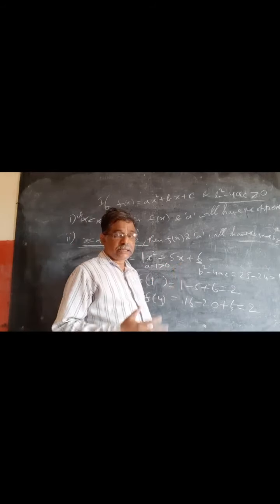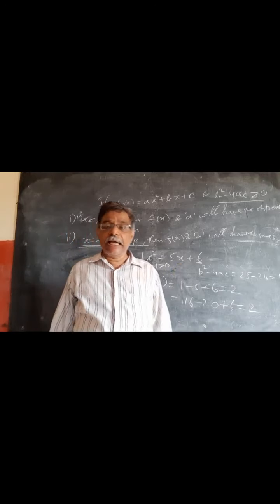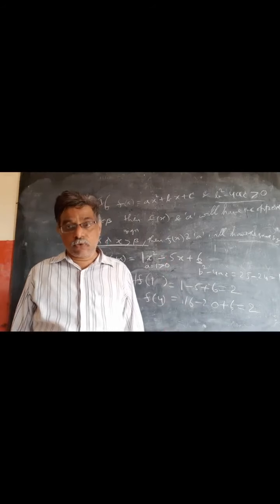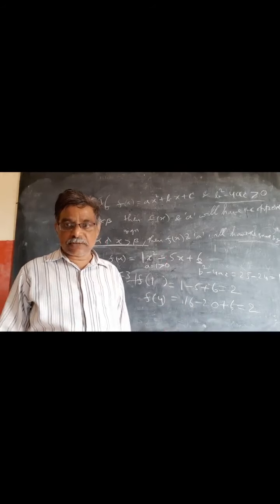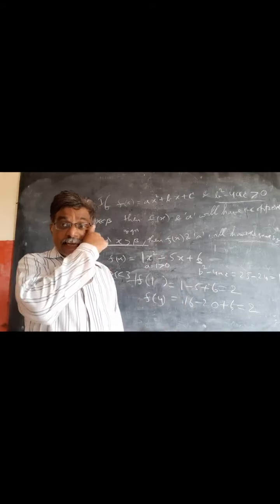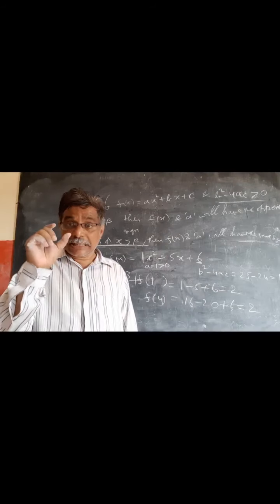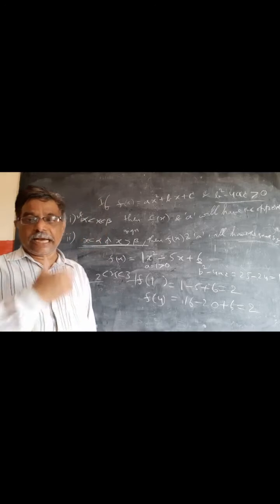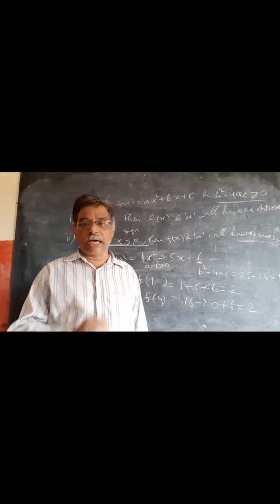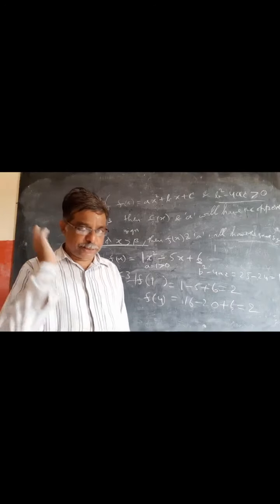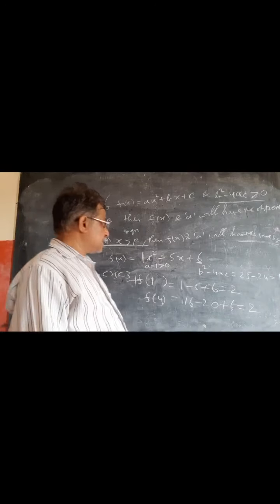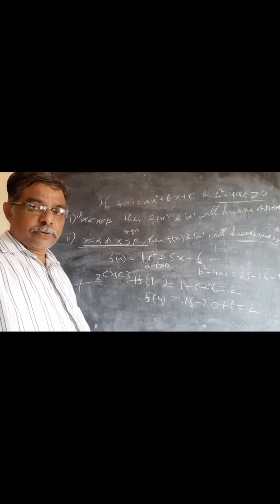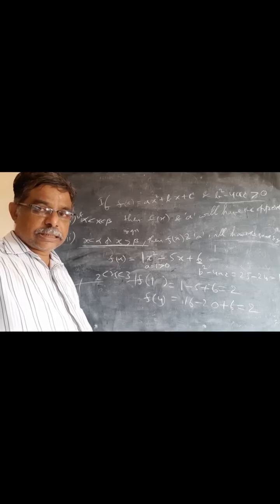So like this we can say about the sign of the expression depending on a and b square minus 4ac. Depending on a and b square minus 4ac, we can say whether the sign of the expression is positive or negative. These are the cases. Remaining we will discuss in the next class.